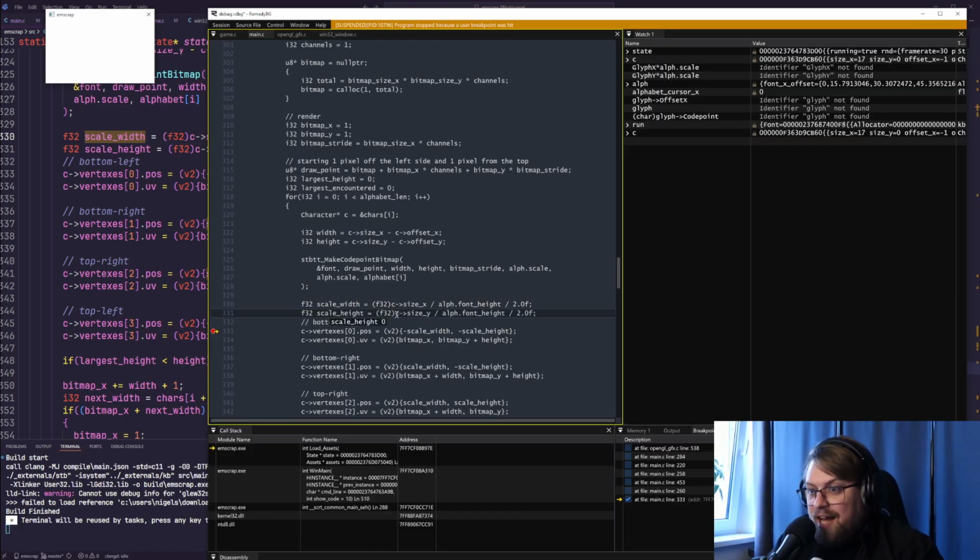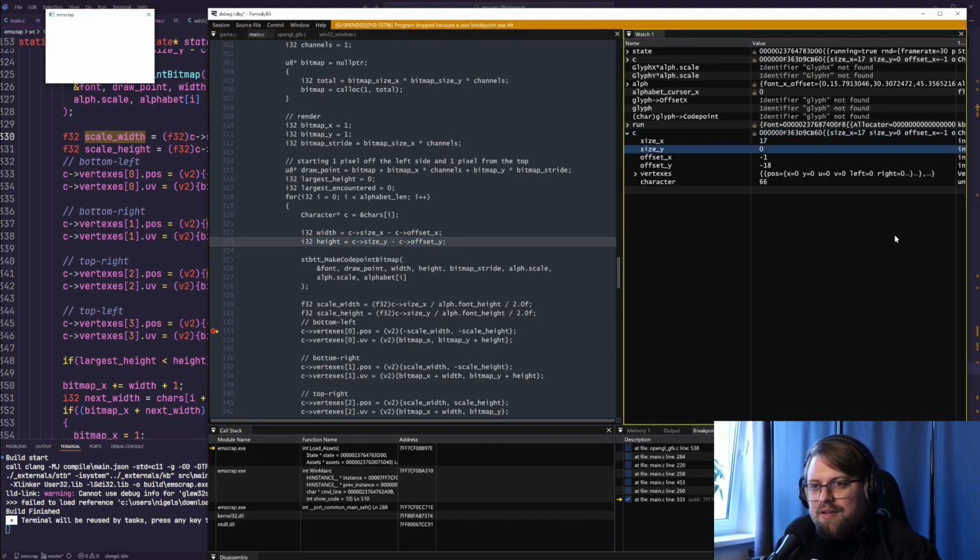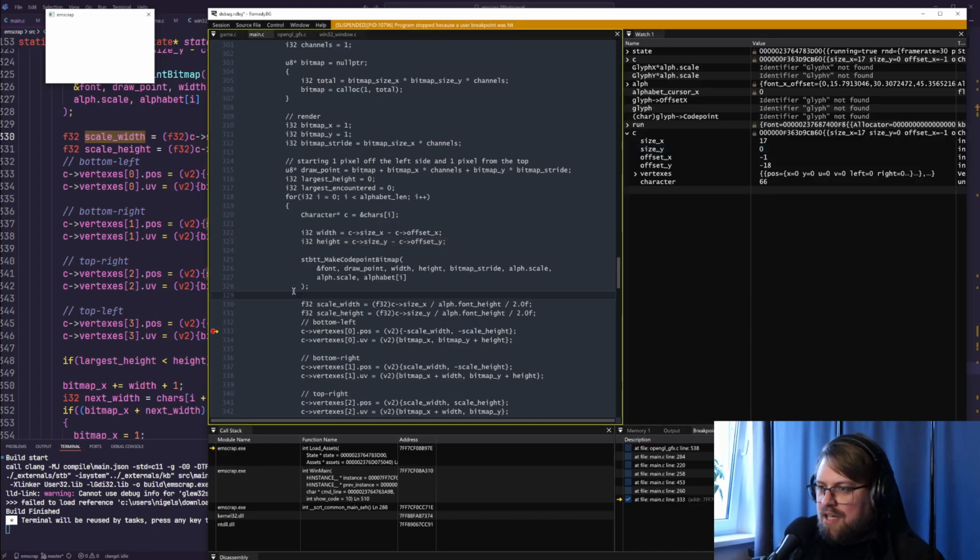That's fine. The height is 0. Why is the size y 0 and the offset y character 66?